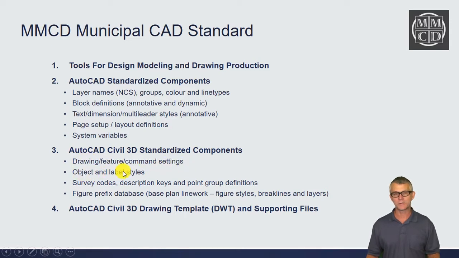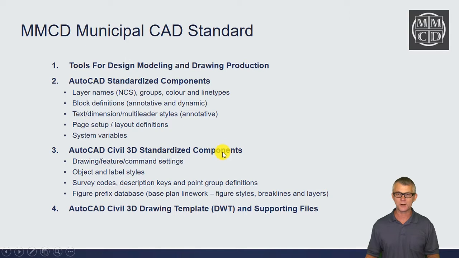You also have a collection of object styles which control the display of objects, and label styles which control the display of the annotation. Now the user doesn't need to think about what layer an alignment goes on. You choose the alignment object style. If it's a proposed pavement edge or a proposed center line, that object style will display based on the standard requirement. The same goes for the label style. So with object and label styles in Civil 3D, your design will result in automated drawing production. Drawing production is a byproduct of the design process.